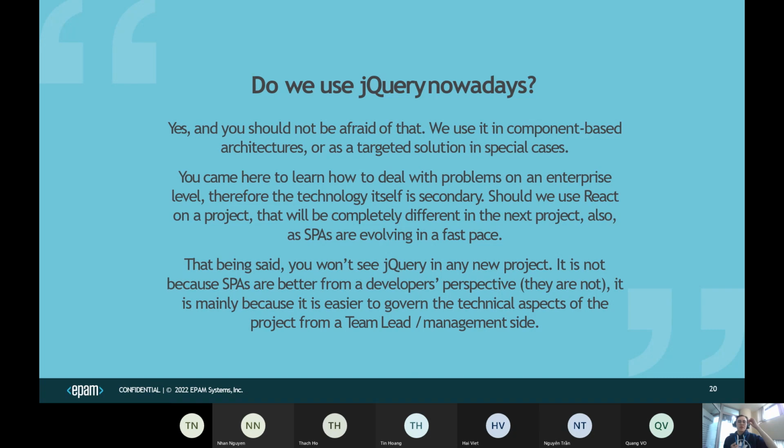And just to return quickly to jQuery, as I've told you earlier, yes, we are still using that. jQuery is not for SPAs. It's not for applications which are written using modern frameworks, because in React, Angular, Vue, and other frameworks, we have their own abstraction methods.